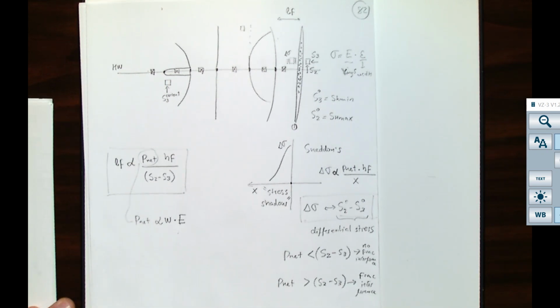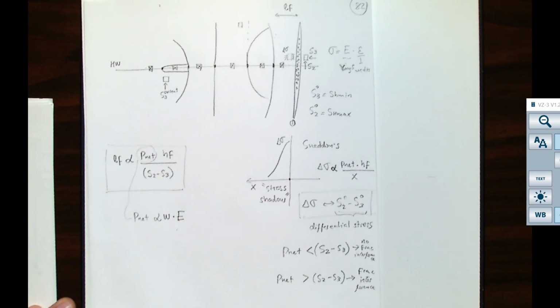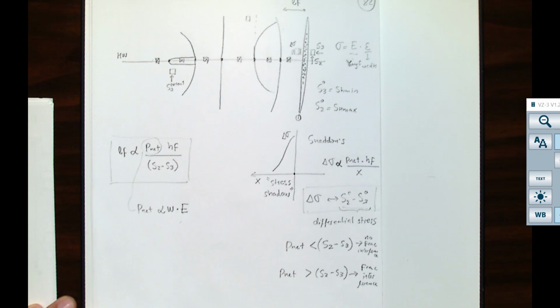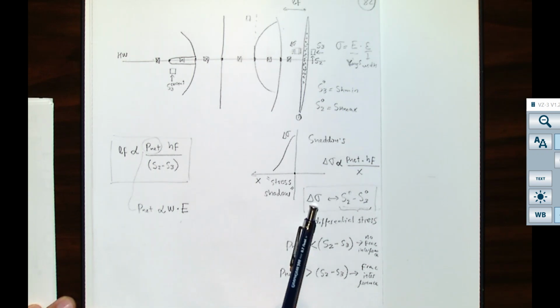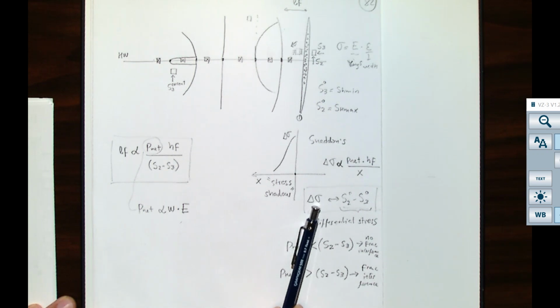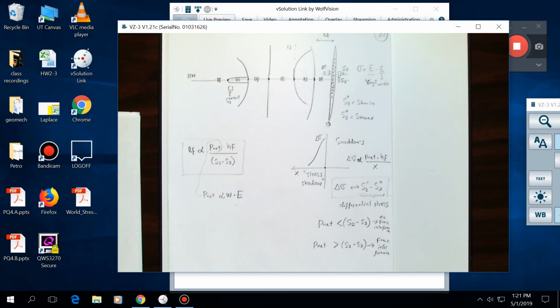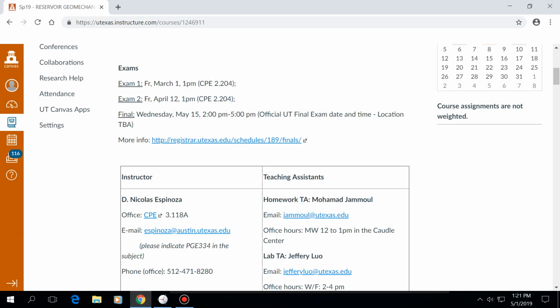Can you write an expression for S3 and S2 without the initial thing? Could you say that S3 is equal to SH min plus or minus the delta sigma? Or would that constantly be changing? So that will depend on that value. And actually, S2 is also going to change. Let's take a look to make this clearer.